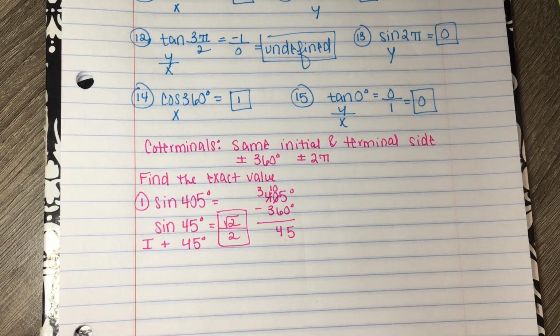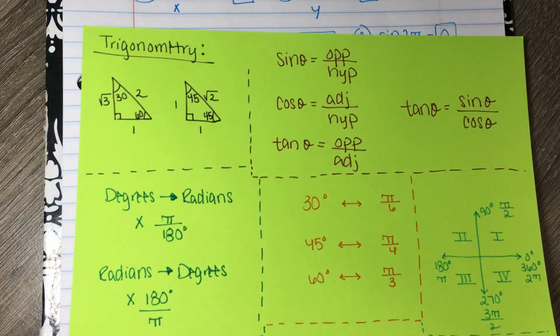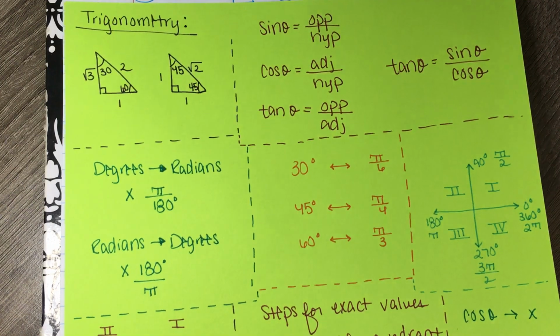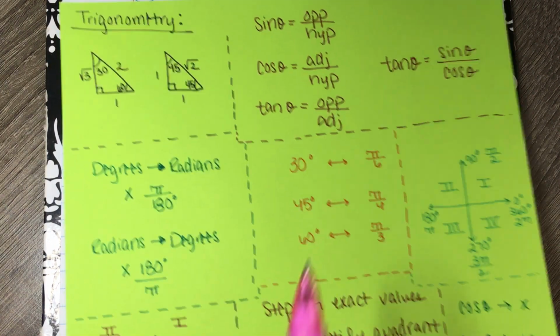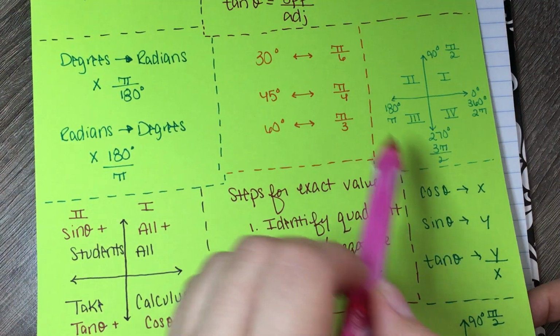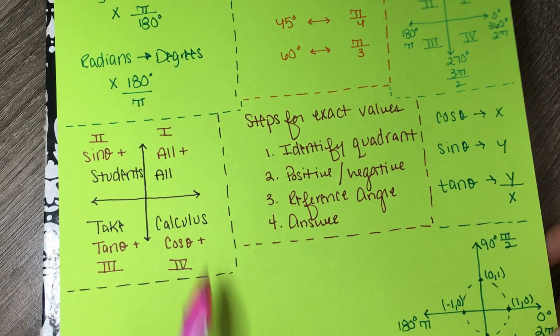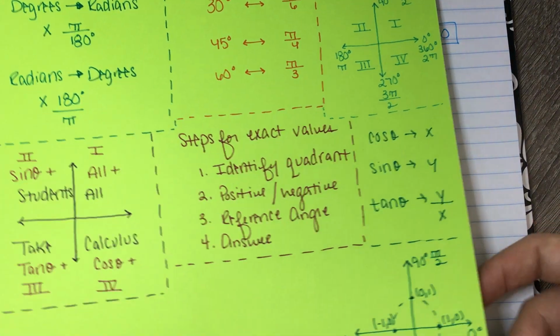Now, while we're doing these problems, you're going to see that I'm pulling out this green sheet. I attached it in our last classwork. It has all of our beautiful notes here, especially right triangles, our ratios, degree and radian conversion, the 3 reference angles that you need to know by heart, your quadrants and your axes you need to know by heart. You also need to know the steps for finding the exact value, and then I added in today our quadrantals and our little unit circle that'll help us with our quadrantals.